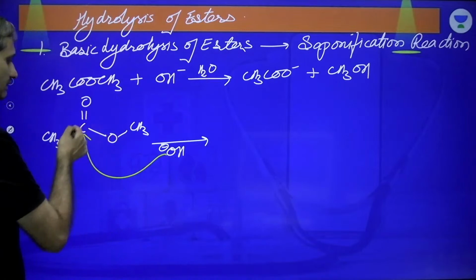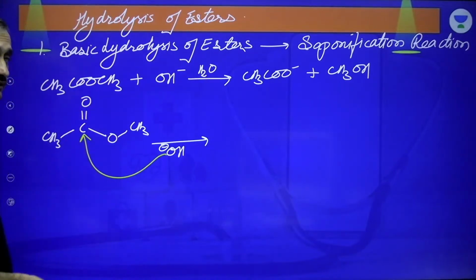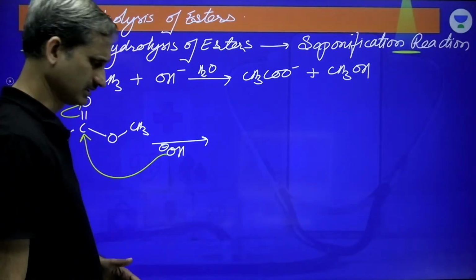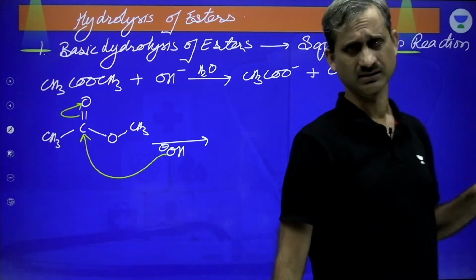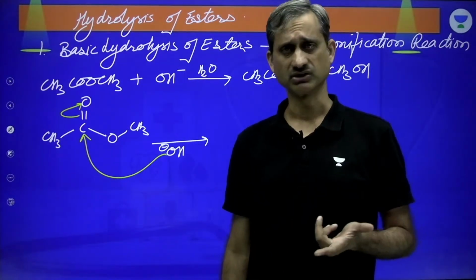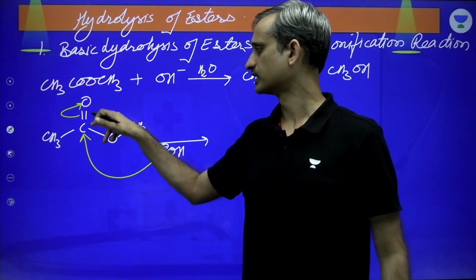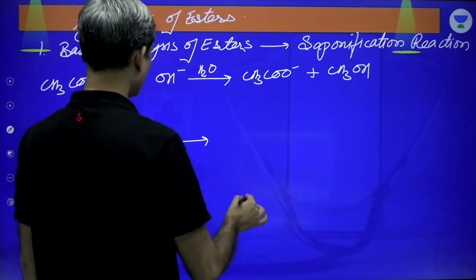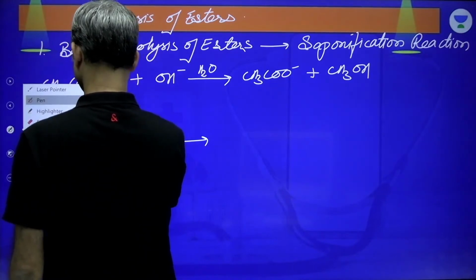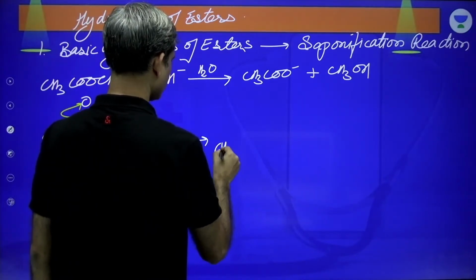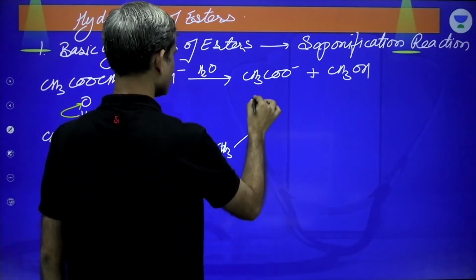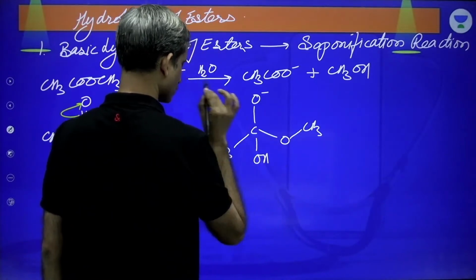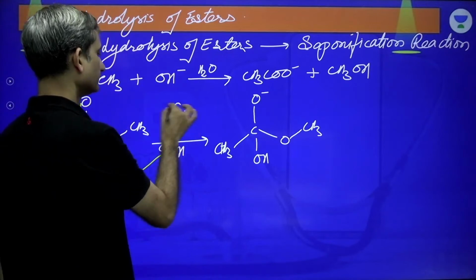Fine. Now carbon has a valency of 4 and here there are 4 bonds already formed. Carbon cannot accommodate it and now it has a chance to break this bond. So its bond is broken. Obviously there are transition states, no doubt to that, every step has a transition state. We are not bothered with that; this is approaching, this bond is breaking, so that's what we have as a transition state. But then we have the intermediate which is going to be formed, and that intermediate would be CH3, C, O with a negative charge, O, CH3, and OH. So this is step 1.